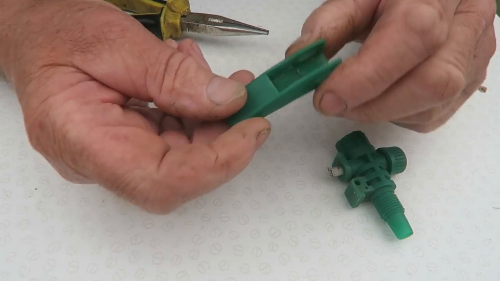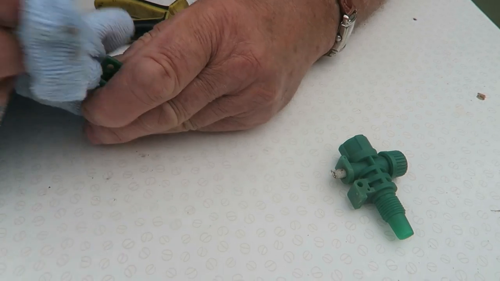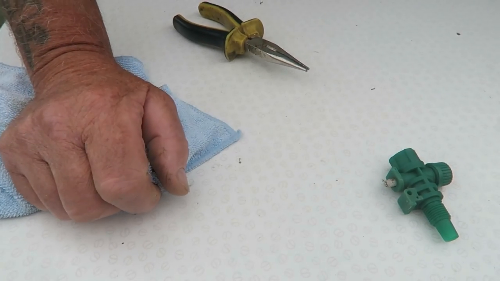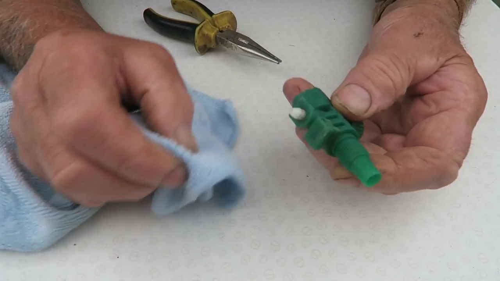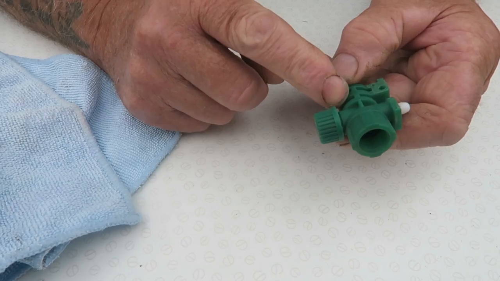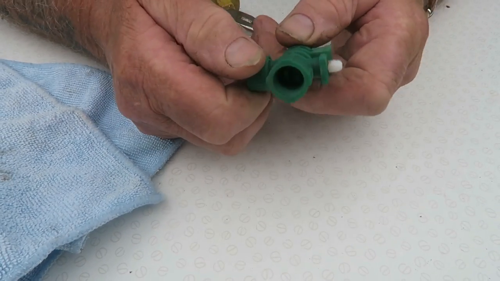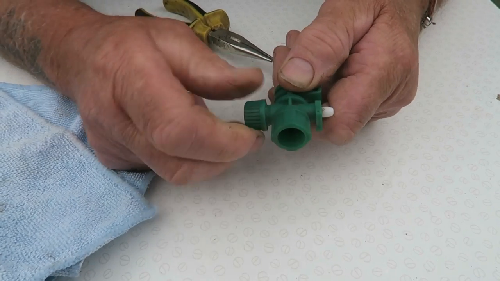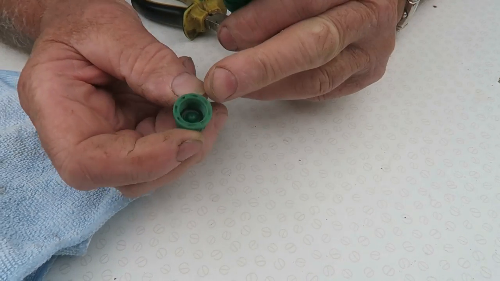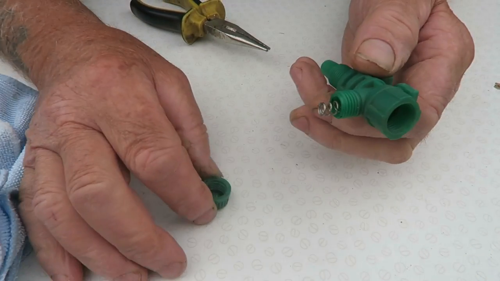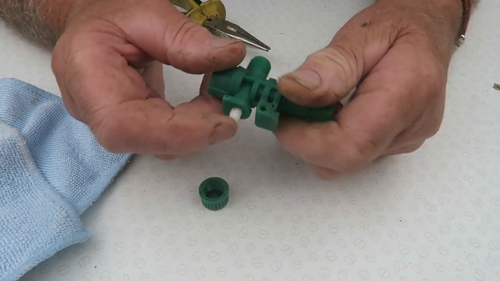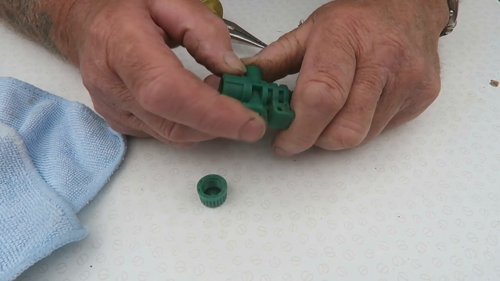Then this should come off. There you are. And you can see the dirt that's in there. Clean every bit as we do it. Before I put it back I'll give all these a wash anyway. Put it safe and now we can look into this now. Clean that. So take this off. This will be spring loaded what forces that back. So there will be a spring somewhere. There it is. There's a little washer in there as well. Take that out. Put it safe. And then that should come out. There you are.